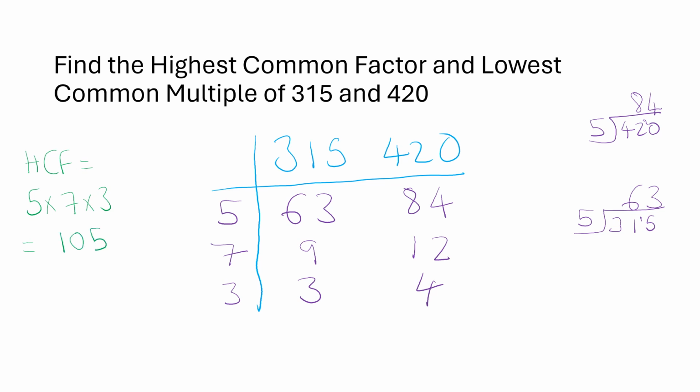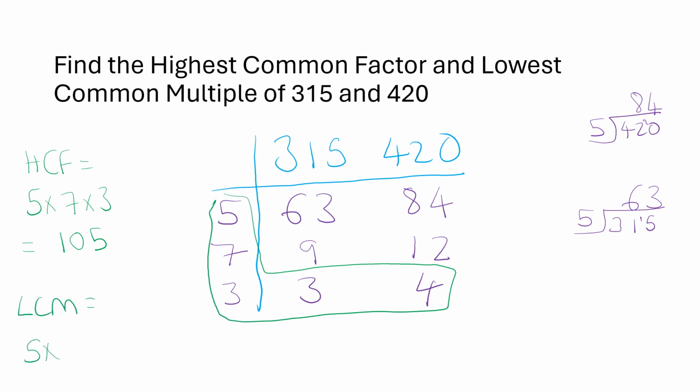So that's right. And then lowest common multiple, I'm going to find that L shape again. There it is. So lowest common multiple. Oh, it's a lot, isn't it? 5 times 7 times 3 times 3 times 4. 1,260. So not one that I would want them to have to list out multiples to find. I think it would be better for them to use a method like this.